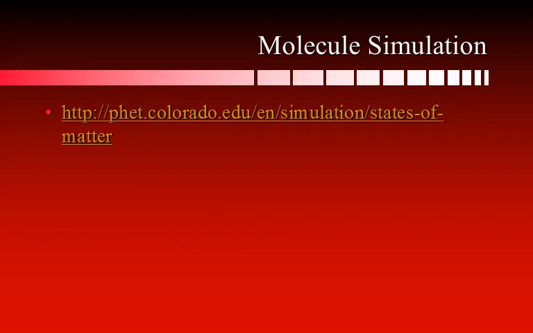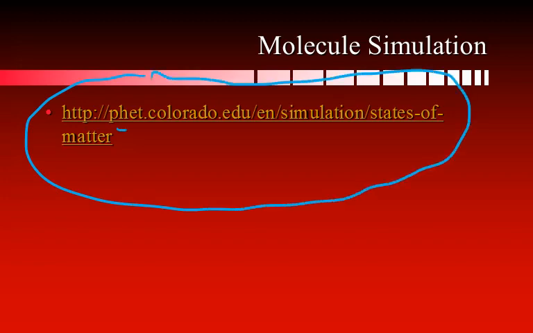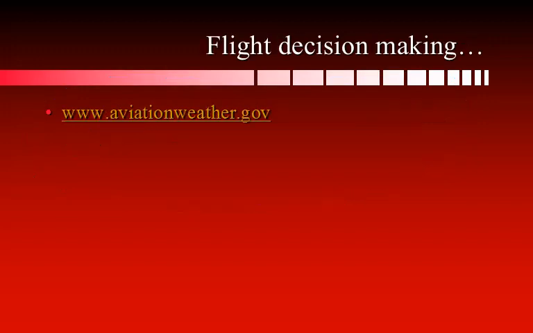One of the things I like to show too is the states of matter. You can get this clip if you type in PHET, P-H-E-T, and then do states of matter. You can find that simulation and you'll see the different states of matter, and it's good to see that structure. And I like to show that.